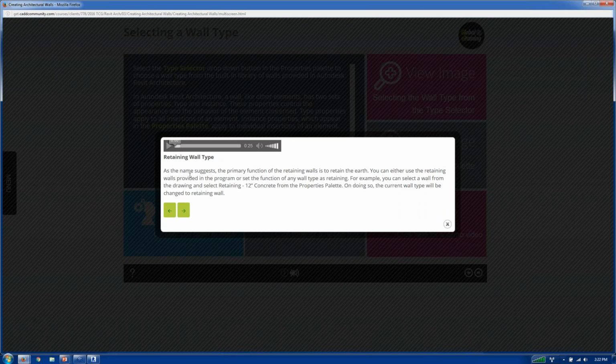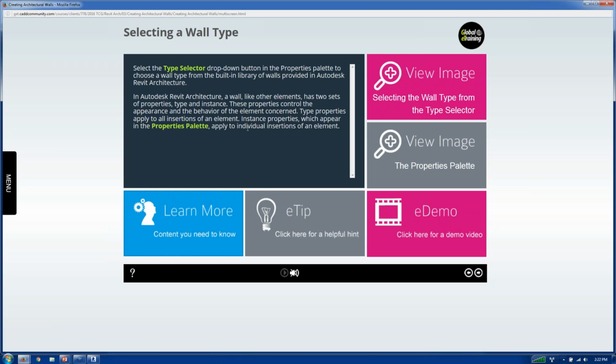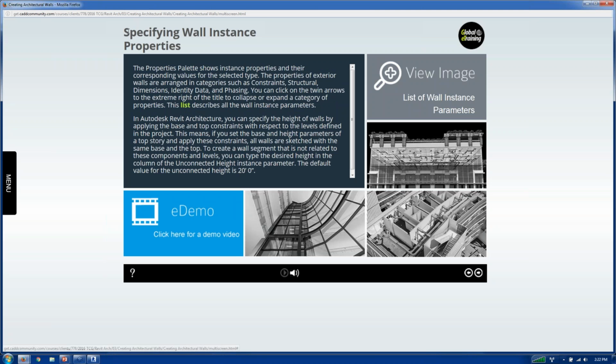Now for these advanced concepts, maybe you're more comfortable with listening rather than reading. You can hit the play button, as the name retaining wall type suggests, and that will give you audio narration for all the text. Same as being in the courses, as you move forward through here, anything that is written in text is also audio narrated.